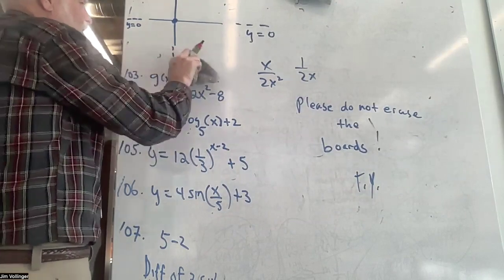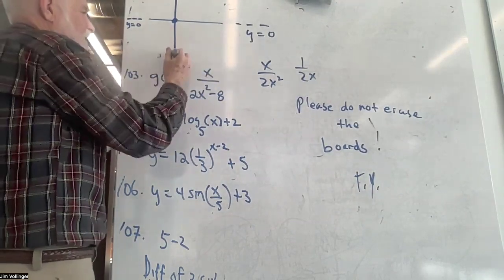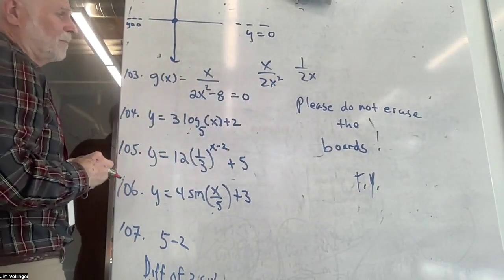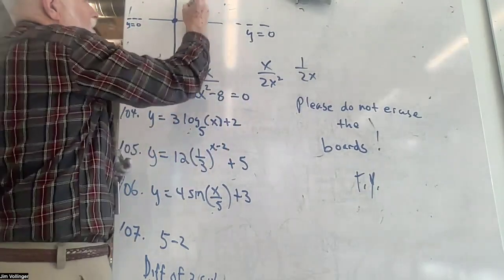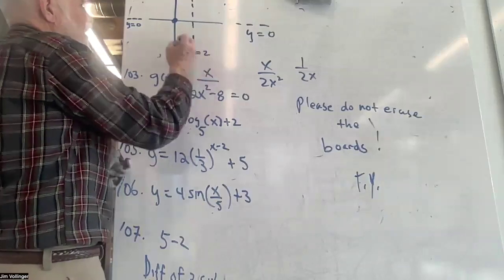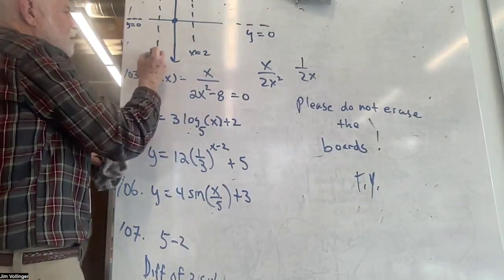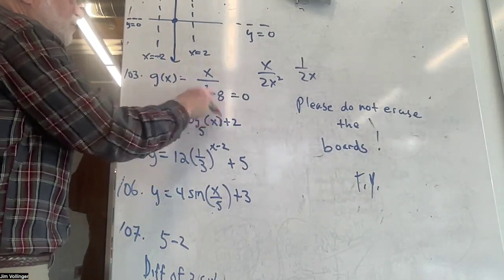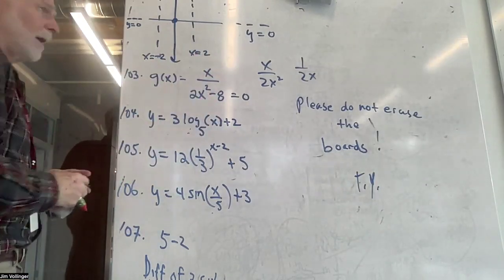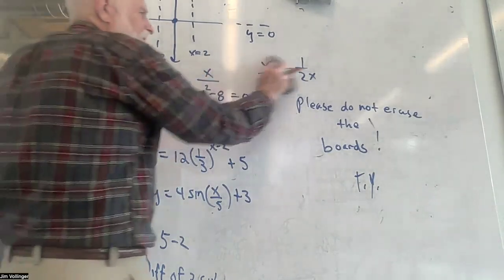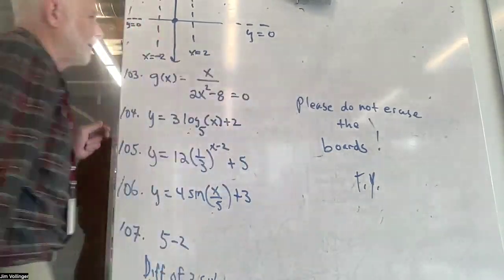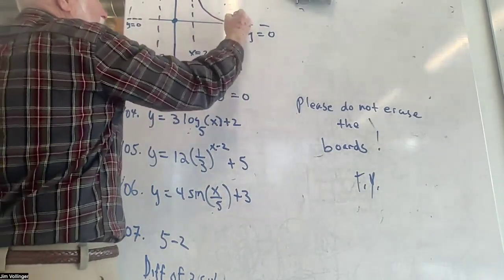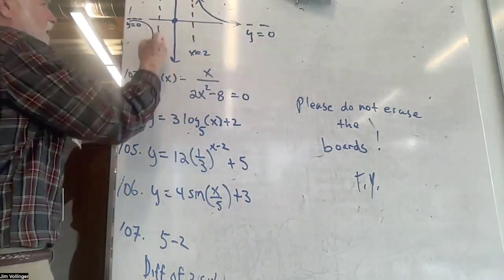X equals 0 is an asymptote. No, I don't have that yet. Forget I said that. 2x squared equals 8. I want that to equal 0. So that's +2 and -2. So over here at x equals 2 and x equals -2. And to make sure I'm not saying something stupid at this stage, 2 squared 4 times 2. Yes, those numbers are right. Got to check things now because I can feel myself headed towards carelessness. All right, so I definitely have no more x-intercepts. So it's positive on the right. It's negative on the left.